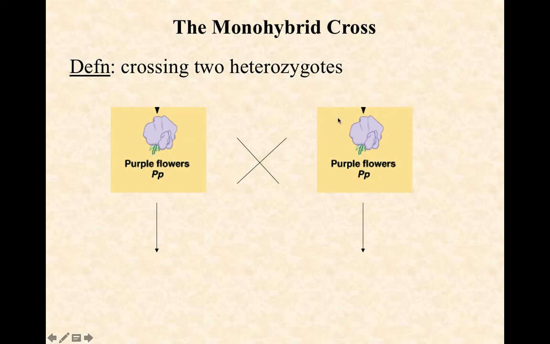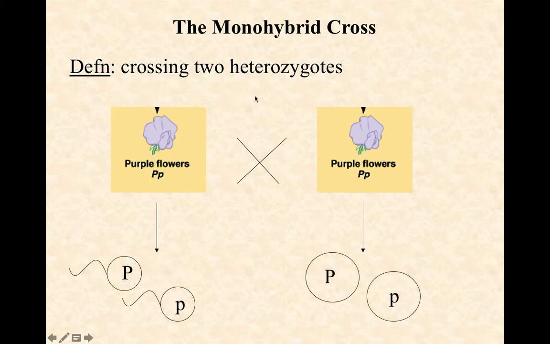So for example, if we had two purple flowers that we knew were heterozygotes, and we knew it because of how we got them. We started with pure breeding parents in our P generation, so our F1 generation is carrying heterozygotes. So the first question we have to ask is, what will the genotypes be of the gametes for both of these organisms? So take a minute, pause this video if you need to, and actually figure out the genotypic ratios for the gametes for each of these two plants. Okay, presumably you hit pause and you scribbled down your best answers.